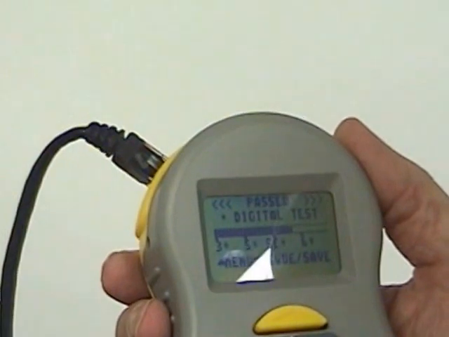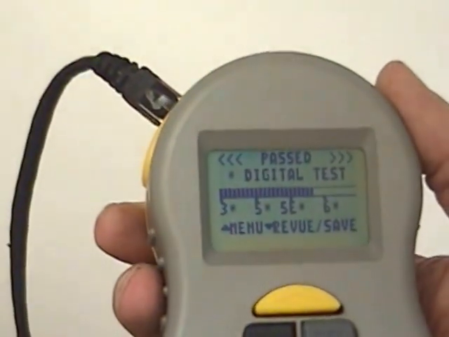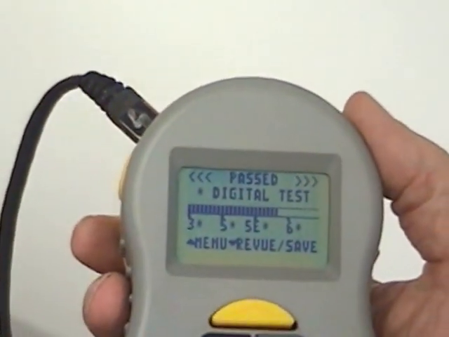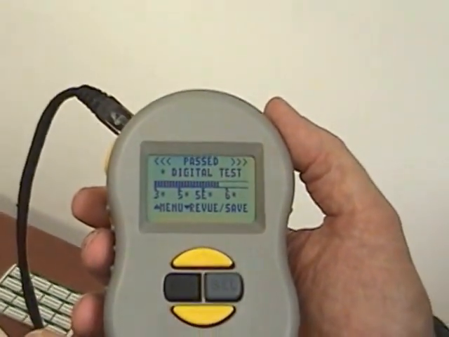Yeah. So you know right away that it's passed all the basic tests, and here we give you your speed or your cable category. Yeah, and the nice thing about it is it's a graphics output, so if the customer wants to see this, it's in a form where the customer can understand it.